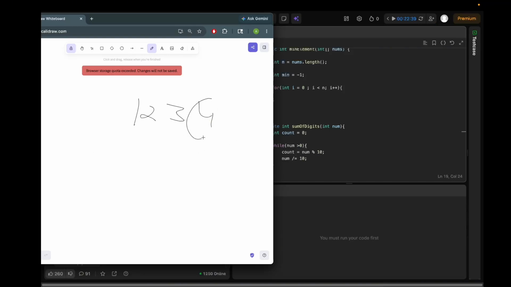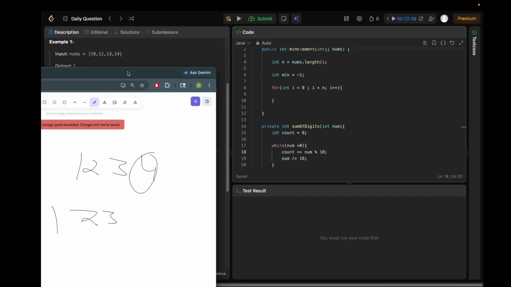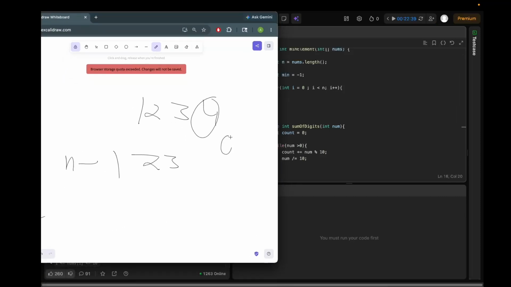First our count comes to 4, num comes to 123. Then count is 4 plus 3, then plus 2, and then 1 is left.